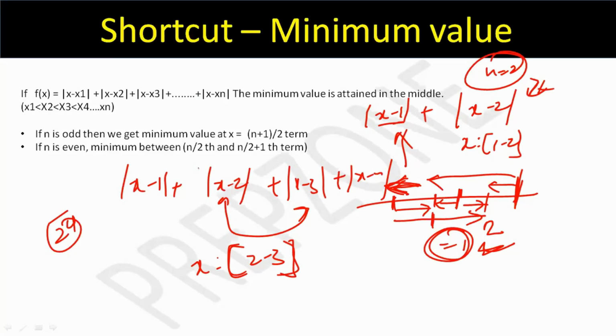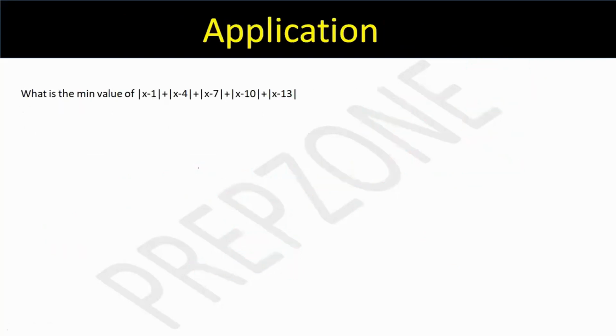So let's solve some questions, and whatever information or inferences you have, try to apply them here. People who have understood the last slide will be able to solve this question in 10 seconds. It asks for the minimum value, not the value of x. The answer will not be in terms of x, guys. The answer will be some constant value.